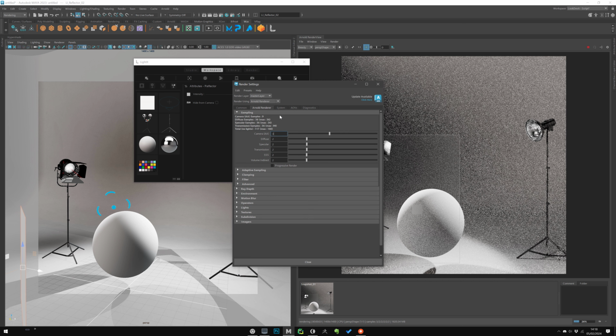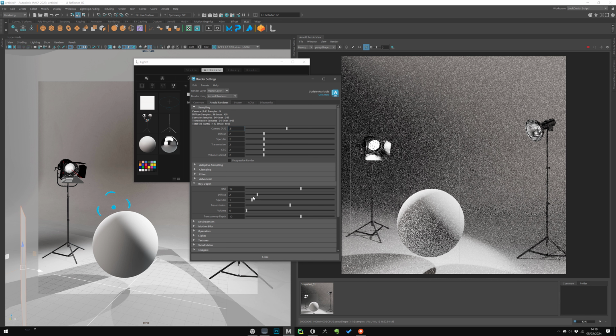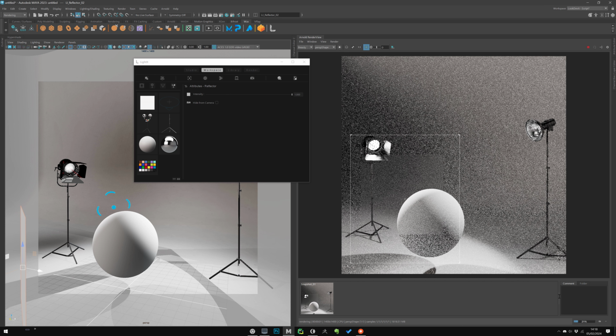Of course, you need to go to your render settings and be sure you have some light bouncing. Let's say, okay, 2. And that will create a smoother and more realistic effect without adding any extra light. You see, it's way smoother and better.